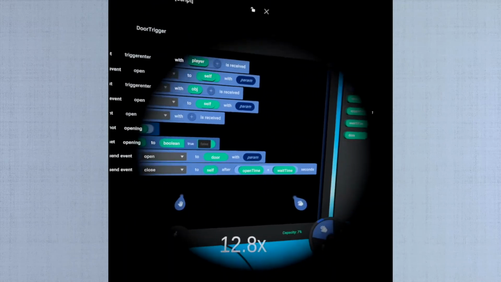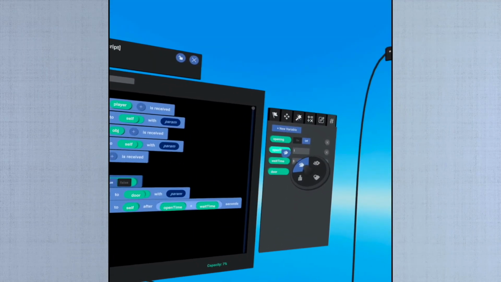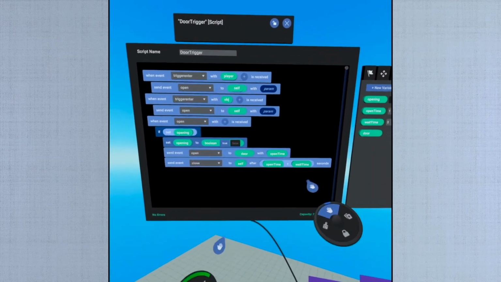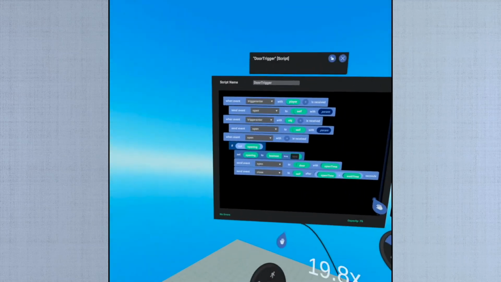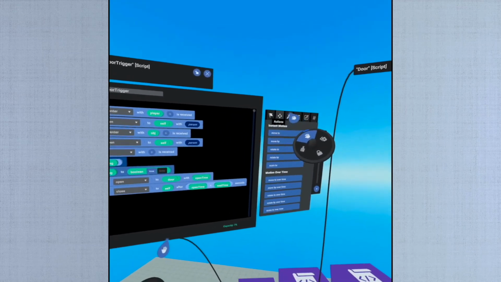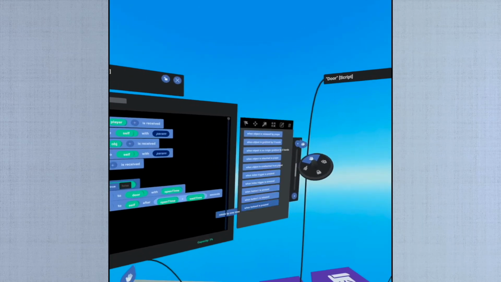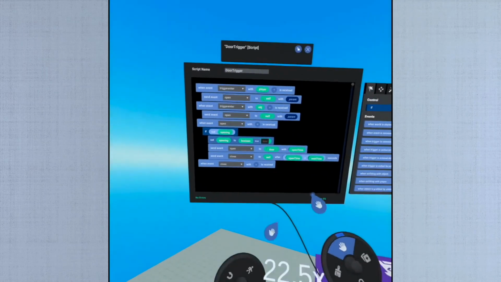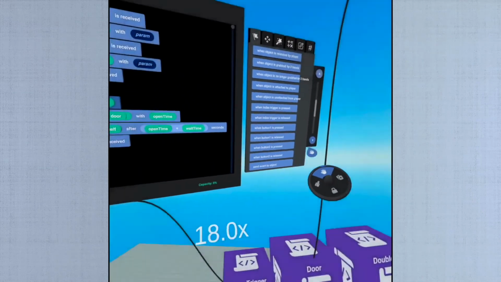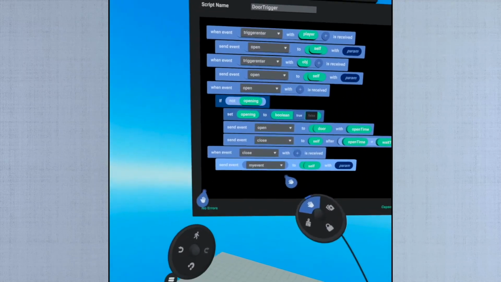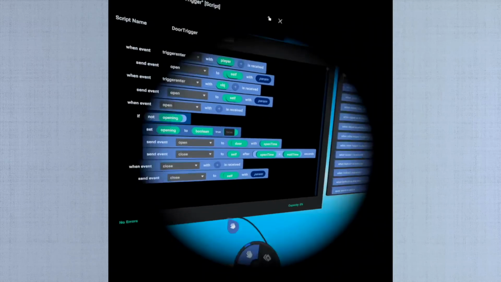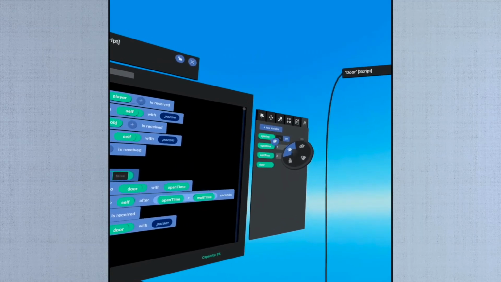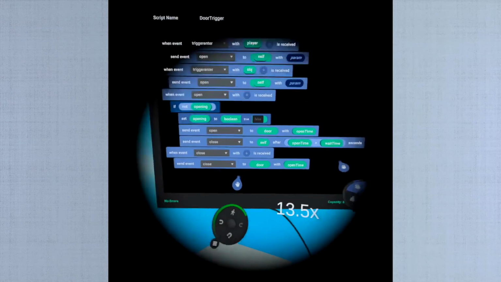And this part is extremely important. The door won't have the time anymore, so we need to send it with the event. So that is why we have a parameter here. So we can grab the open time and send it with the open event. I will show you how to receive this event with a parameter later. But for now, let's implement the close logic. So let's receive the close event, close, and here we're gonna do something similar. We need to send the close event to the door, and as I explained before, the door won't have the times now, so we need to send the time with this event. So let's define the target is the door, and here again with a parameter that will be the wait. Sorry, the open time, because they will close with the same speed that it opens.